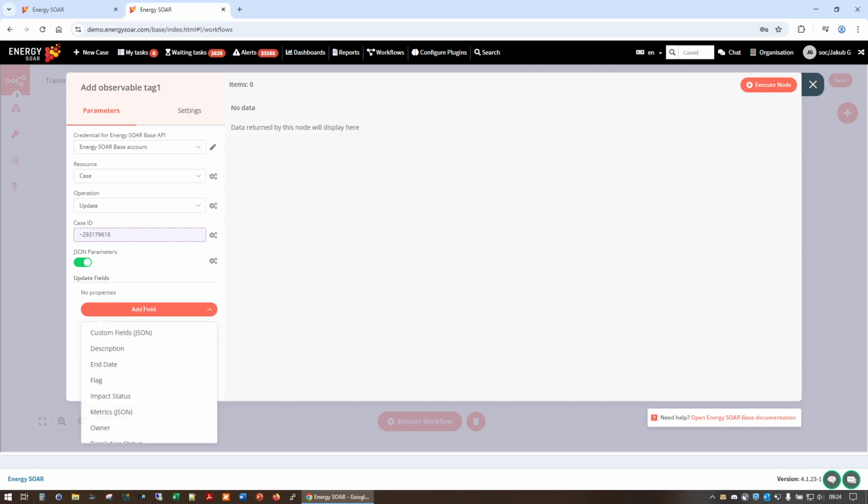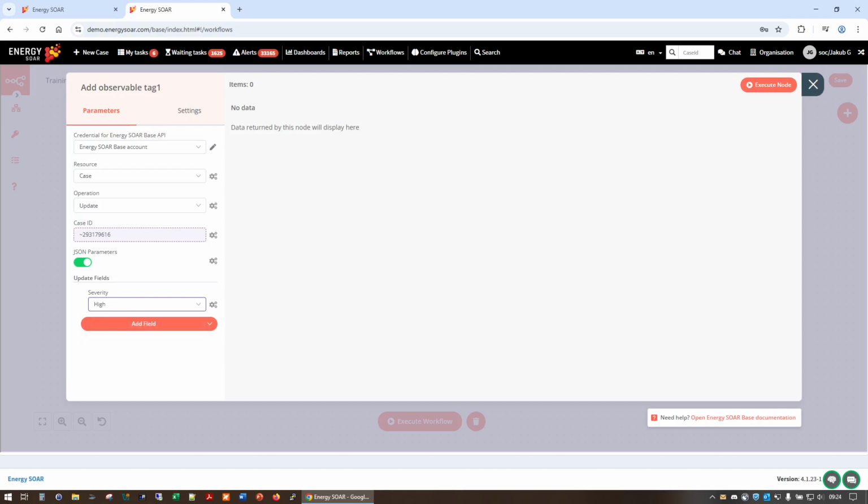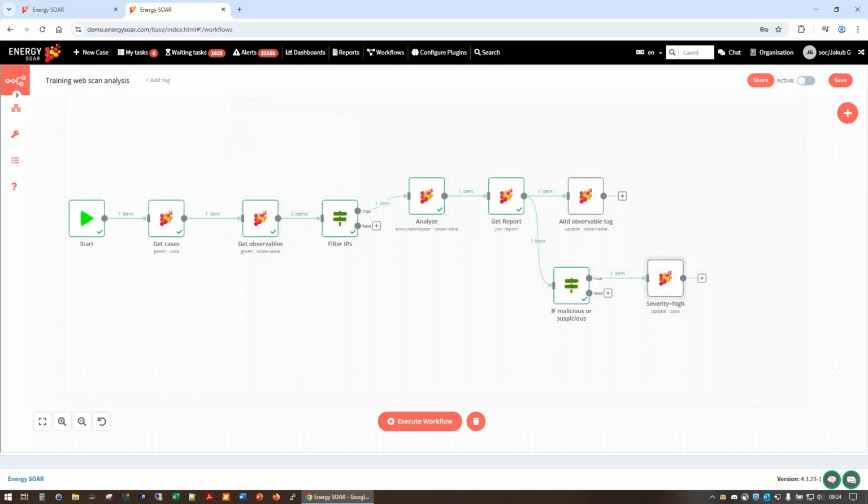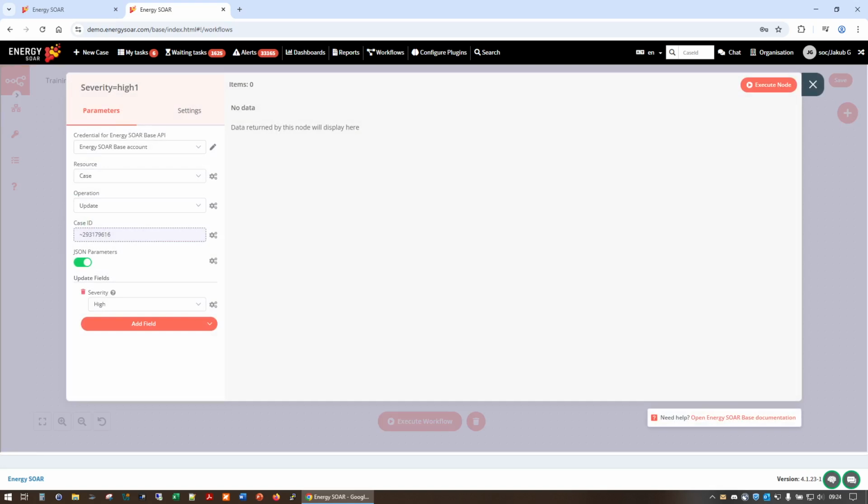And I want to change severity to high. Okay. And if the object isn't suspicious, we want to close the case. So let's duplicate this one and connect it here. We change severity to low, and let's choose status resolved.